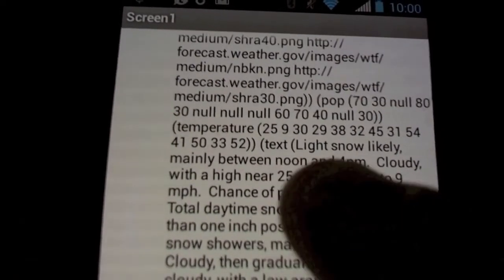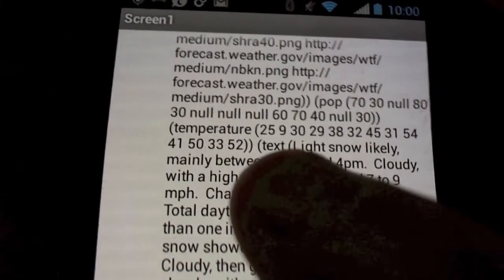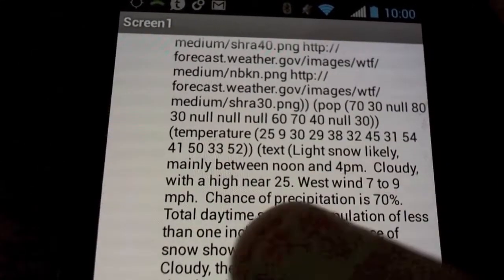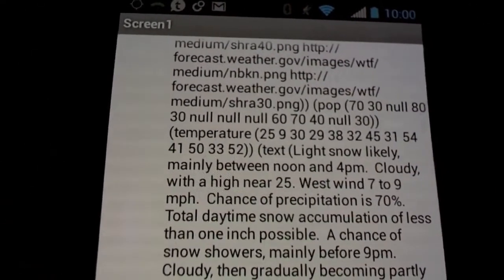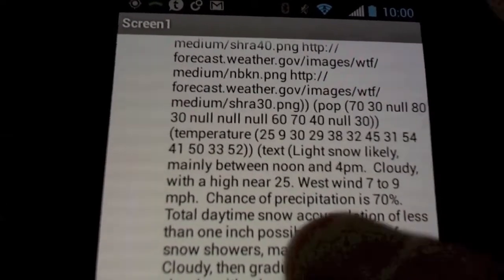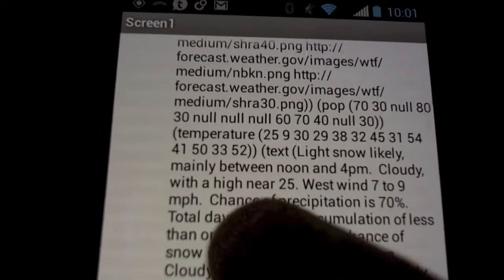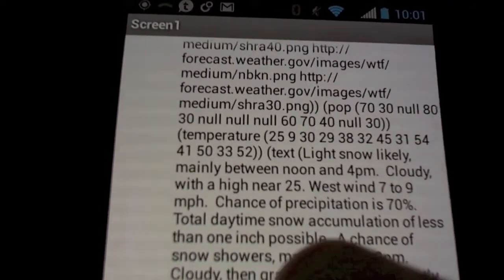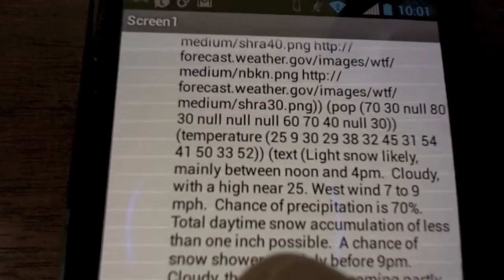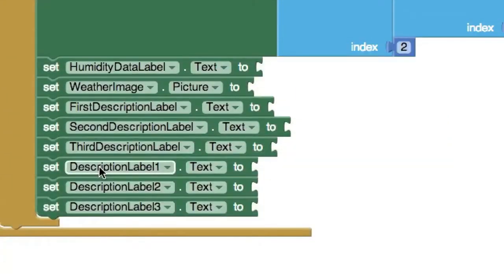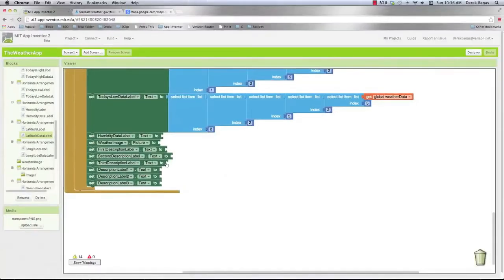get the light snow likely. We don't want text, so we're going to write down a 2. And then we want the first item in the list, which is light, snow, likely. So we're going to write down that. And then, of course, whenever we want tonight's weather, we're going to say that we want the second item, which would be 52622. So the first item is going to be 52621, and the next item is going to be 52622. All right, so now we know how to get our descriptions.